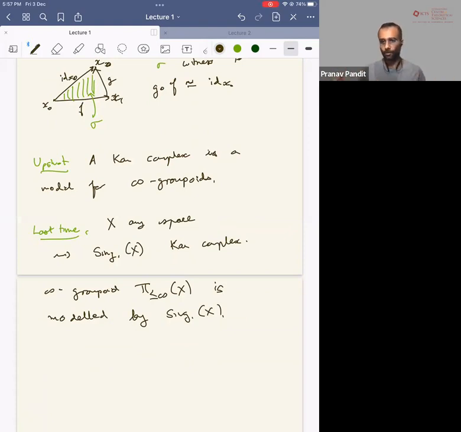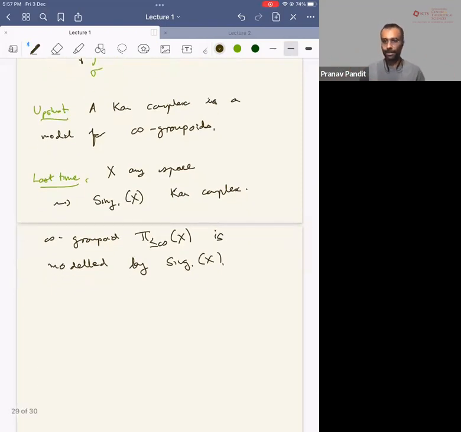So if you have the points of X, and then you look at the paths of X, if you were looking at the fundamental groupoid, you would identify homotopic paths. But in the higher categorical philosophy, you should never say two things are equal. You should provide the identifications between them. So you look at the homotopies between those paths and provide that as data. And this π_{≤∞}(X) remembers that data as well. And then going up higher, what are the identifications between the identifications, and so on. So that's what Sing X is.